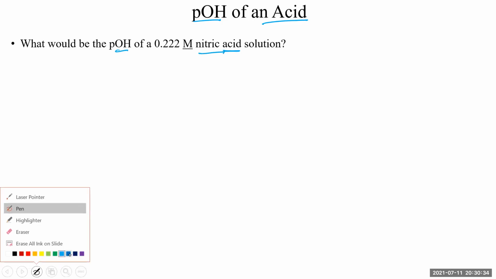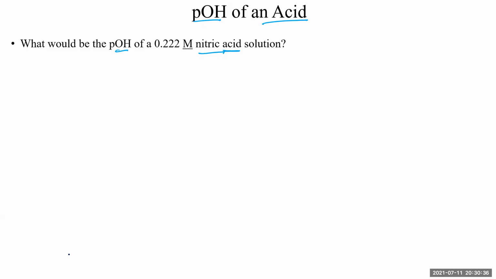Now, of course, it's important for you to know the difference between strong and weak, and you should know the formulas of acids to know whether it's monoprotic or polyprotic. So nitric acid, I'll just let you know, is a monoprotic strong acid. It has one hydrogen and it is strong, which means its concentration is equal to the concentration of hydrogen ions you're going to get from this. In order for the concentration of the compound overall to be the same as the concentration of the protons, it has to be monoprotic and it has to be strong. Okay, so what's the pH?